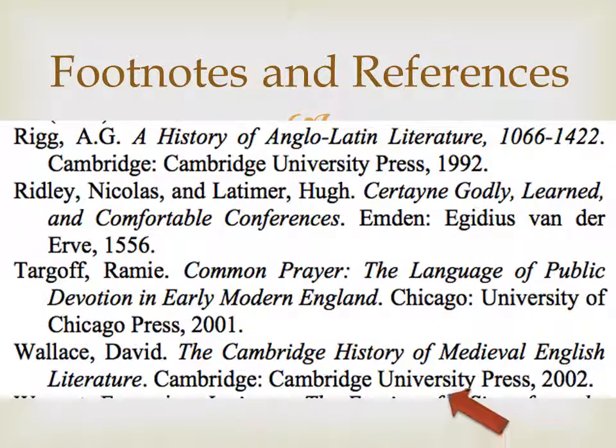There's Rigg, with the family name first, so it's A, B, C, D, subete naranderu, in alphabetical order, and there's Wallace, and we can find them, and we can find the title of the paper or the book, and the publication details. We've got all of that information. That's all we have to do, really. We need to have references in that way, and we need to try to follow that basic structure. Does it sound terribly difficult? Not too bad, I hope. That's what we're aiming for. That's it.